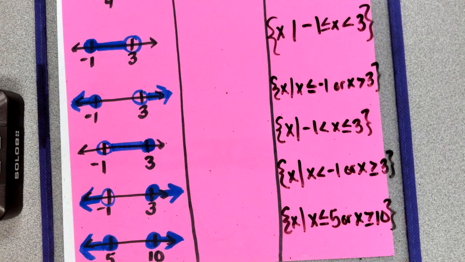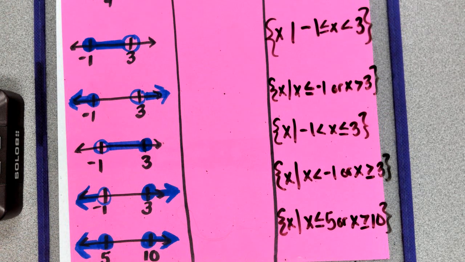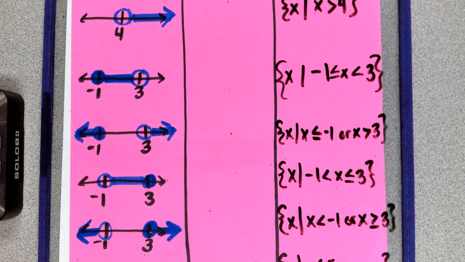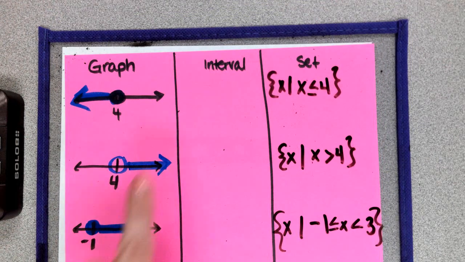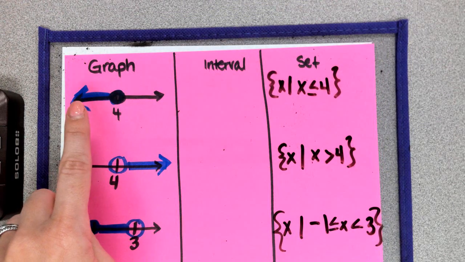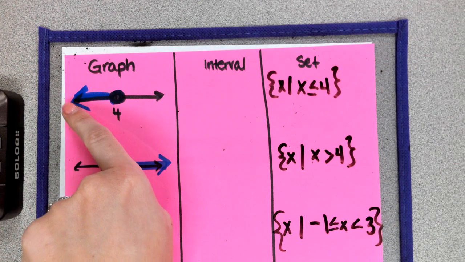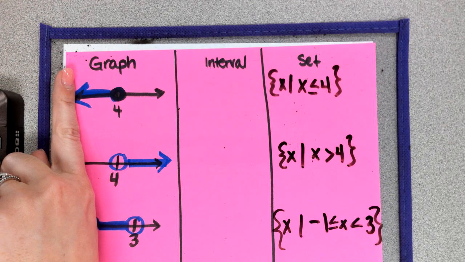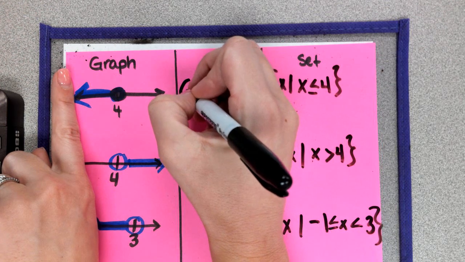Also in Algebra 2, we learn interval notation. That's the one with the brackets and the parentheses and the infinities. This is the one I really want you to clue into because I think this is going to be the one that you like. Okay? So in intervals, we talk about where it begins, where it ends. Notice the beginning of my number line is an arrow. What do arrows mean again? Infinities. Can we ever reach infinity? No. So an interval, this would be parentheses, negative infinity.